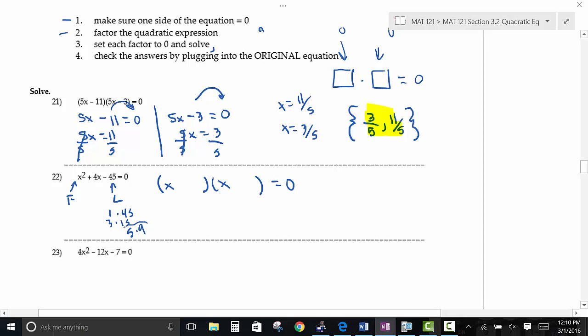Right, okay. And a lot of this just depends on your background. 9 and 5 can be made to add up to 4. They're 4 apart. So that's how that works. So put a 5 in there, a 9 there, and it depends on your level of skill. What you're doing is looking at the inside term being 5x, the outside term being 9x. So the question is how do you make those two numbers add up to positive 4? One of them's got to be negative. Which one? The 5. Okay. So you're going to have a plus 9 minus 5 like that. So that means you're going to put a plus there and a minus there in your factored form.